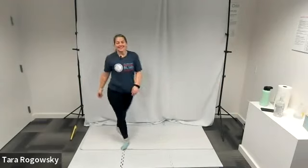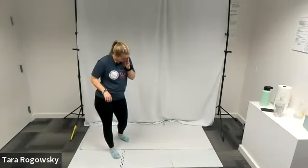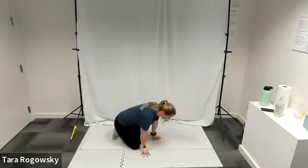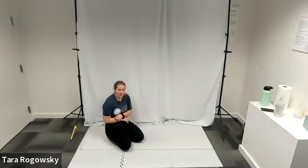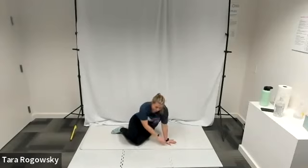Yay. All right. So next up, we're gonna get onto the floor and do some glute work. So again, with anything, keep your core engaged as we activate our glute muscles. So first exercise is gonna be clamshells. So I'll break these down before we go through the flow.